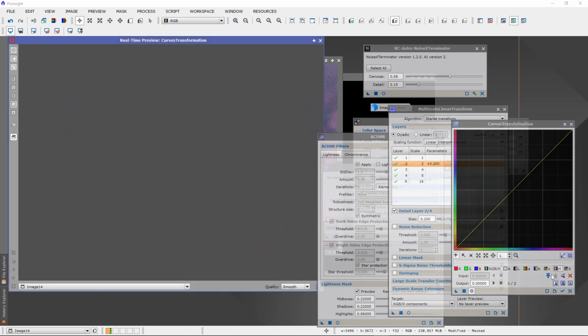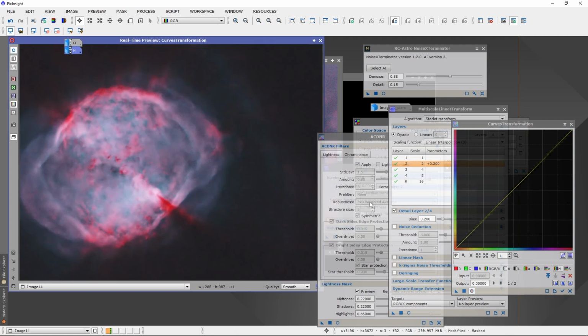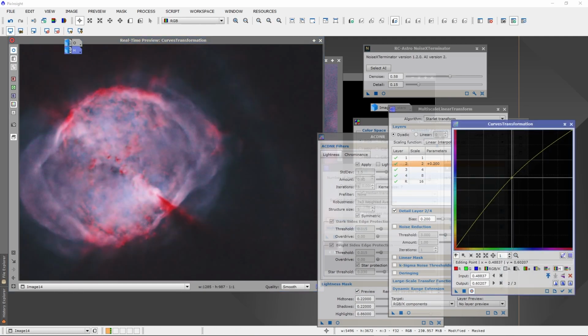And then we're just going to affect the greens a little bit. There we go.